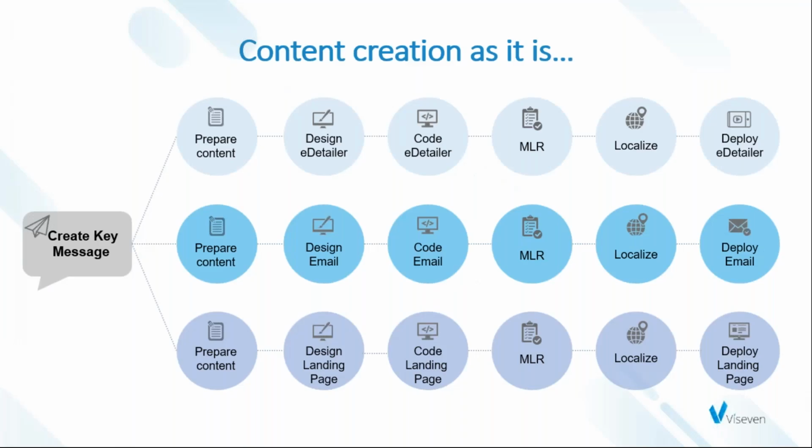Here you can look at the scheme of how the process of content creation usually looks. You can see that it usually starts with content preparation, then goes the design process and coding itself. After that, usually goes the MLR process, and only after the MLR process do we have localization. After localization, the content is finally deployed.